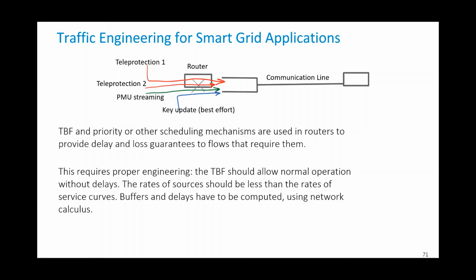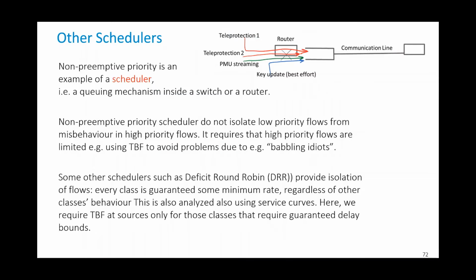We've seen what is called static priority without preemption. That's one of the schedulers. And we need also to have arrival curves and enforce them, for example, with a token bucket filter. There are many other schedulers that exist. In particular, the priority system has a drawback that it requires the token bucket filter to work, which is okay if we have highly critical flows. But sometimes people prefer a scheduler that is safer per se.